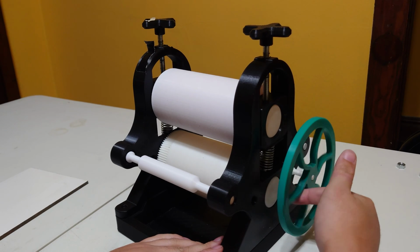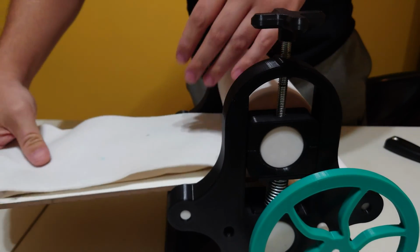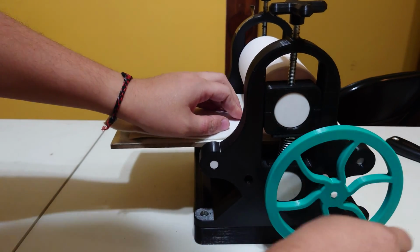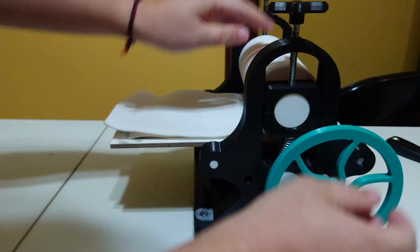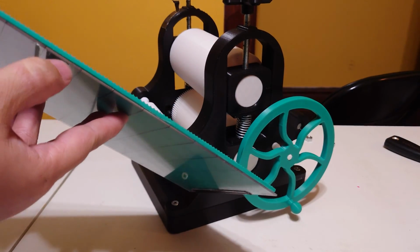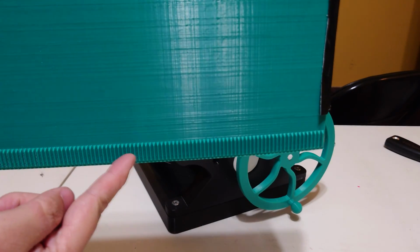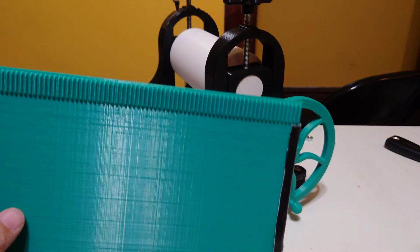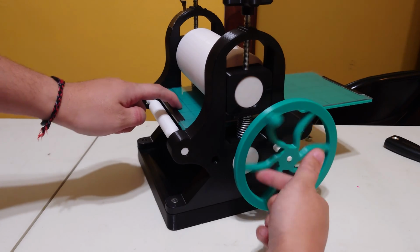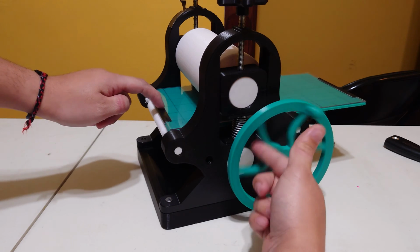But I found that making it bottom driven is very hard with a very light press bed. There's just not enough friction between the press bed and the bottom roller, and so it gets you a little bit, but it doesn't really catch very well. I also experimented with a geared press bed, and that way it wouldn't slip and it'd give it a lot more catch, but I found that it took a long time to print this press bed, and it didn't break on me yet, but I just have the sneaking suspicion that it's going to break someday.